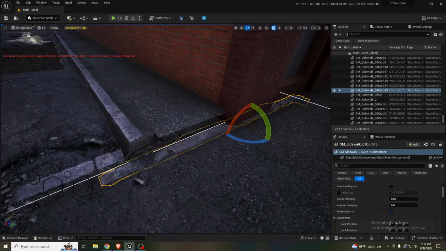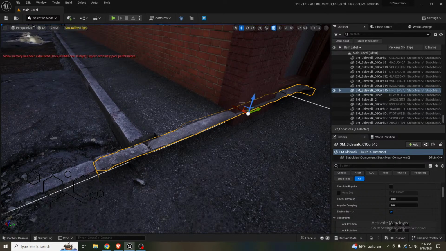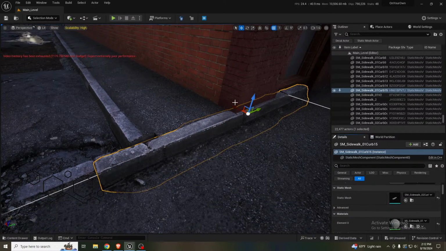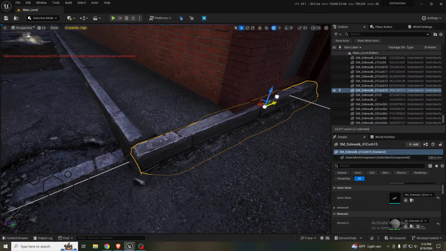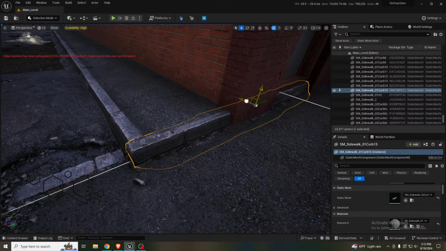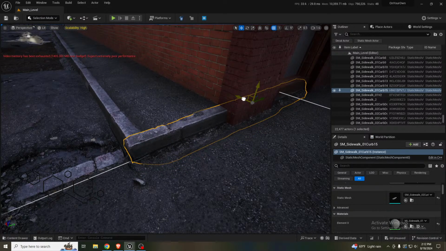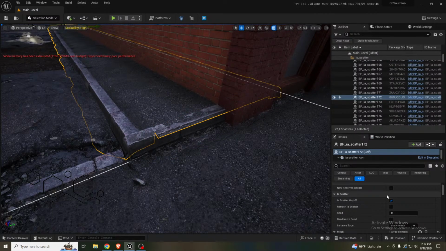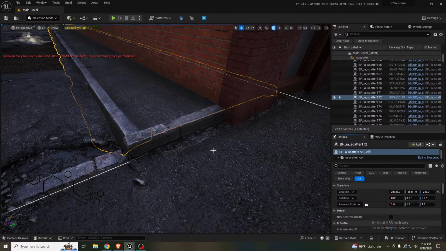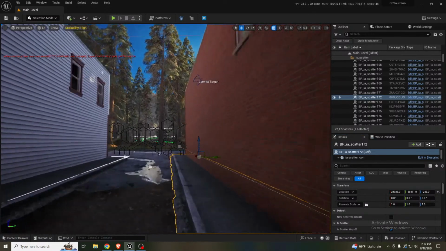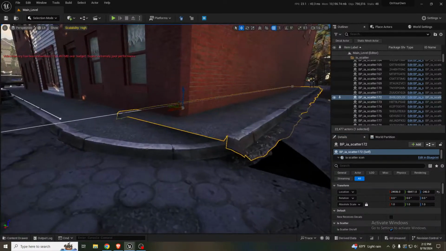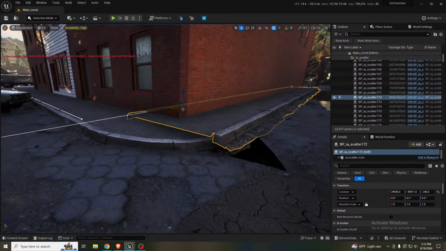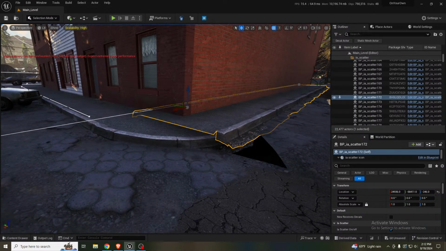So basically this is what I meant, just to use one of those. Unfortunately, that's not the right one. I'm gonna need to delete this one because it's not double-sided like this one. So there we go. We got a corner, and now these ones are almost on the same level. And at this end, I can just lower this down a little bit.